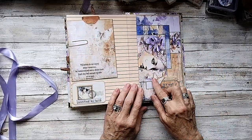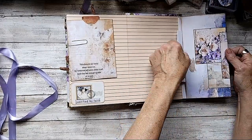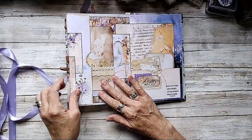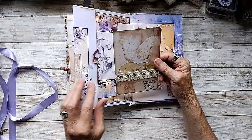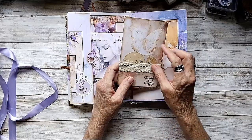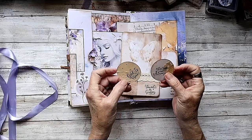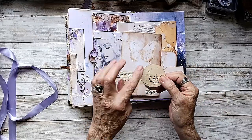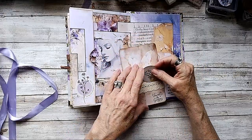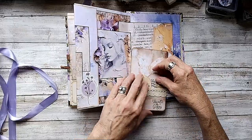Here's another flip out here. This one says, "It is well with my soul." We got a butterfly on it. And then inside this one is some stationery like in the other one. And here's a cute little journal card, and it's got a pocket on it, and we put some of that pretty trim on there. And we got a couple of these little circle medallion things, and I put little pieces of some paper doily on them, with the stickers, to give them a little more texture.